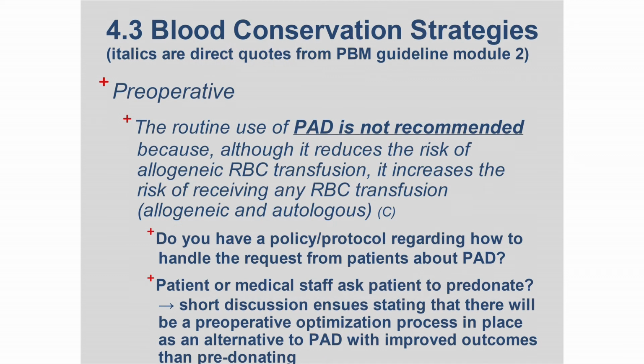PAD, we talked about pre-autologous donation earlier. It's basically not done much at all in the public sector in WA anymore for all the reasons that were discussed earlier. It's expensive, number one. It's dangerous, number two. The patient goes to surgery more anemic, more iron deficient, and the studies basically say that they're transfused 50% of the time with allogeneic and autologous, and the other 50% don't even get their blood back, but now they're profoundly iron deficient, and now you have to take care of that too. So therefore, it's rarely used anymore and should not be as a regular rule of thumb.